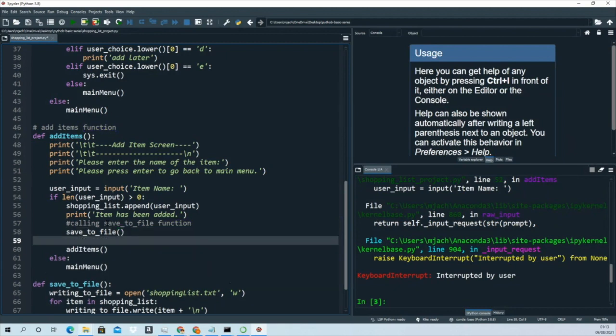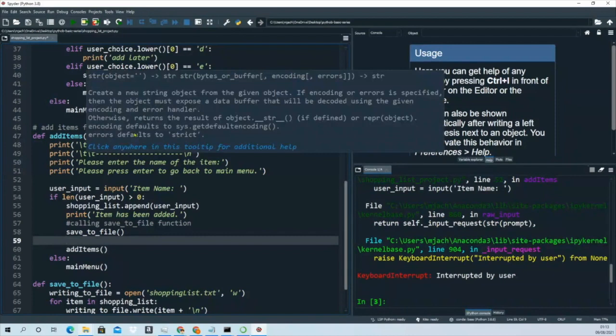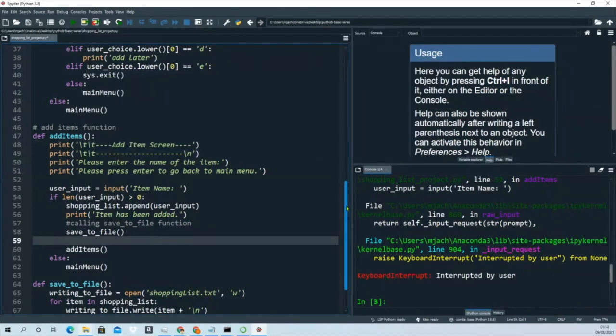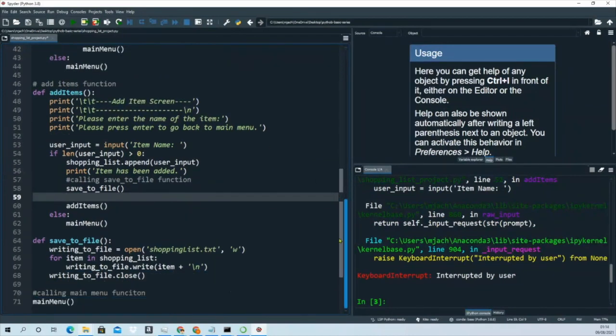You see what we did: once you add an item to the shopping list, which is the list here, we are then saving to the file. If you want to put another item, you go to the add items menu again, same in here, or if you press enter it will go to the main menu. So this is how you can write to the file.